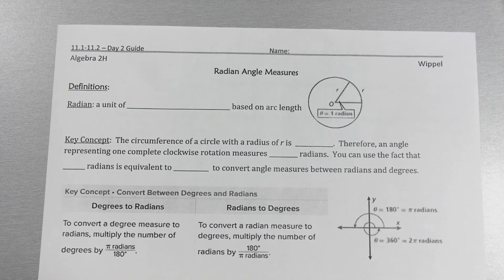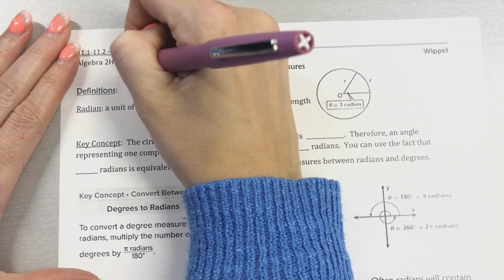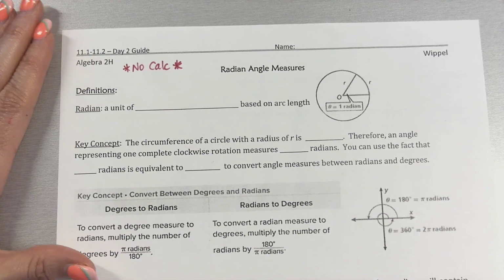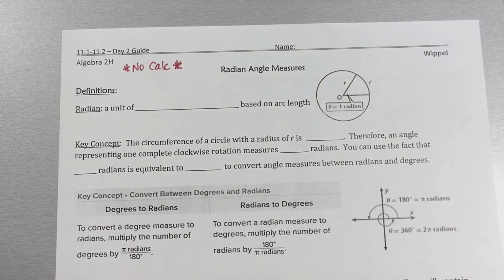So yesterday we did degrees. Today we're going to talk about radians. Word on the street is you guys did do some stuff with radians and geometry. Is that true or false? True. Okay, so from what I know, you just did some conversions. You didn't graph any of them. Today we are going to be making those angles, and this is going to be a no calculator section. Everything we're doing today is going to be without a calculator.